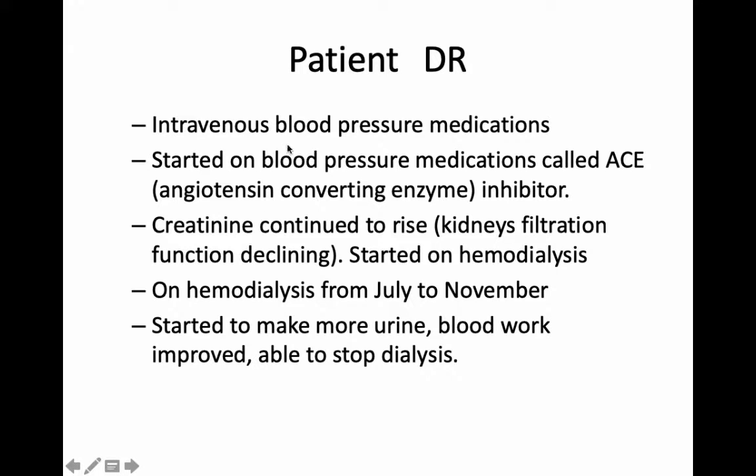So of course what's going to happen is the kidney is going to complain and start to send out a message to put your blood pressure up. What we did for this fellow: he was put in a bed, intensely monitored, and given intravenous blood pressure medication to bring his blood pressure down. We started him on a special blood pressure medication we call an ACE inhibitor — or angiotensin-converting enzyme inhibitor — which specifically blocks the action of that hormone renin. It's very effective at bringing down the blood pressure and eventually helping to preserve the kidneys and keep people alive.